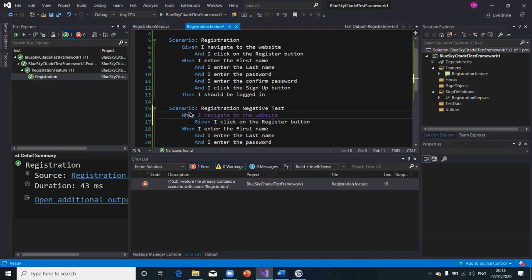So let's change that back to Given. As you can see, it's now binding. If I say it's binding, it's because it's changing from purple to white. Basically, if it hasn't got any step definition behind it, it's going to be purple, like I said last week. But if you have a binding step definition, you're going to have a white step.